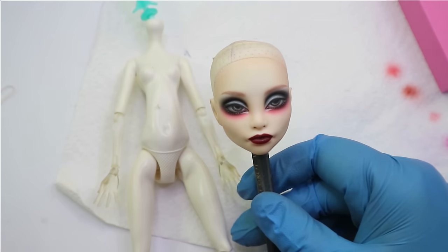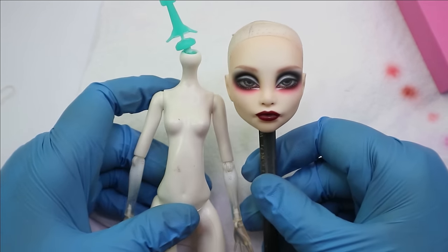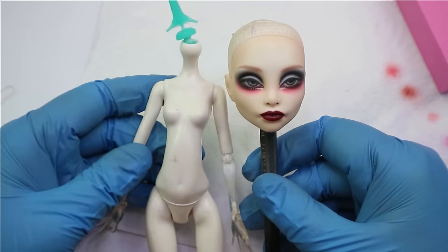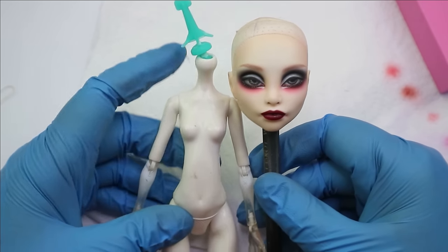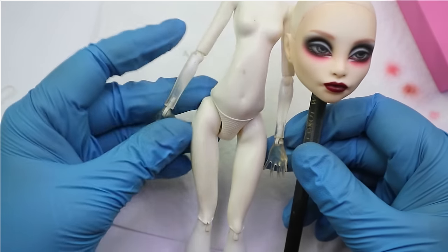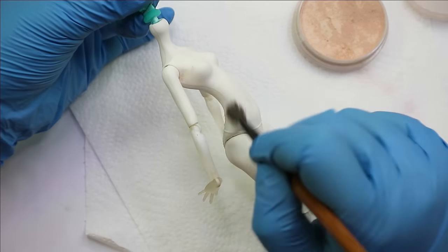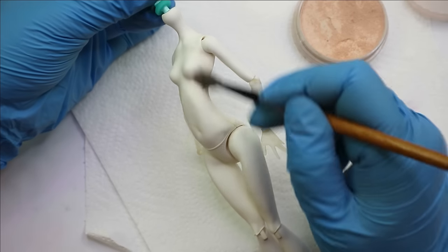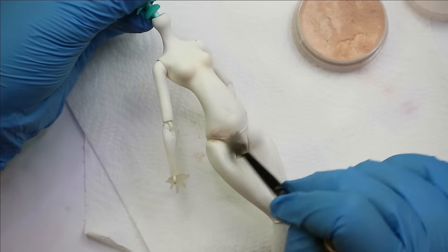This is where I will stop working on her face for now. Later I will still add lashes and feathers, but I will do it after working on her hair and after making the headpiece, because all these feathers and lashes are quite fragile. So right now I will blush her body and then I will add some highlighter to her face and to her body using Pearl Scent acrylic paint.